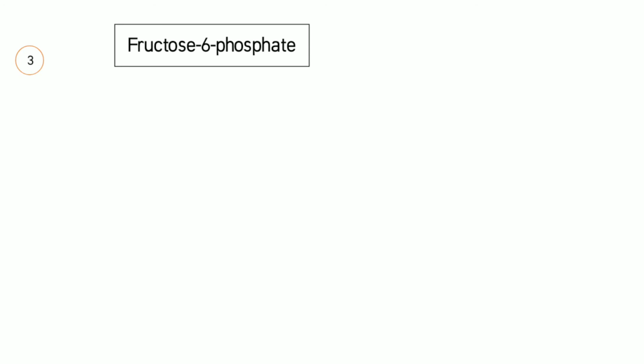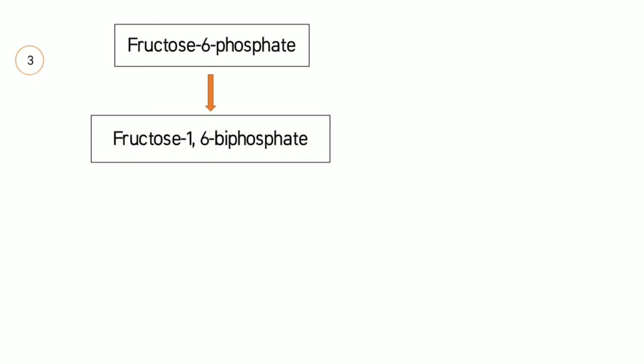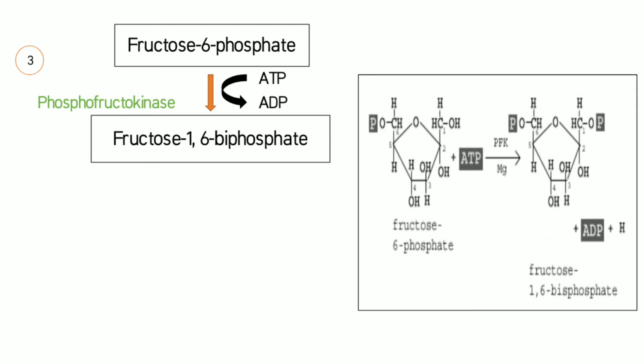Okay, so in the third step of glycolysis, fructose 6-phosphate is converted into fructose 1,6-bisphosphate or FBP. The enzyme that catalyzes this reaction is phosphofructokinase. Similar to the reaction in step 1 of glycolysis, a second molecule of ATP provides a phosphate group that is added to fructose 6-phosphate. The addition of the phosphate group will result in fructose 1,6-bisphosphate. Again, a phosphorylation reaction takes place and ATP is converted into ADP. Hence, another ATP is utilized in this reaction.